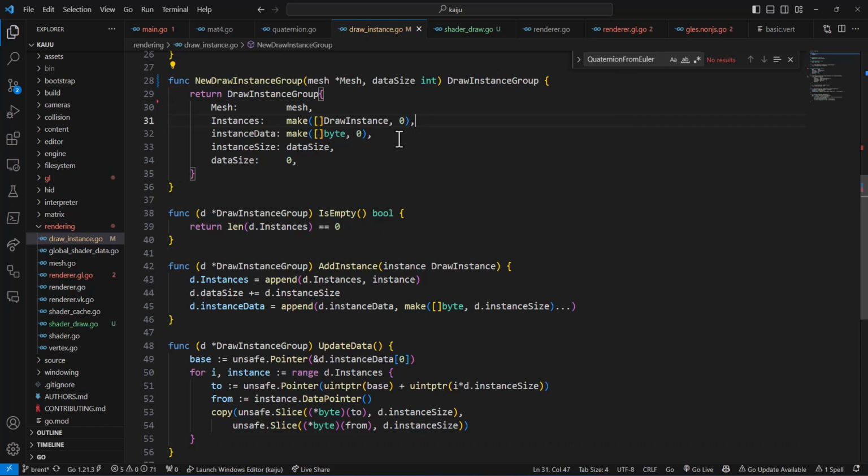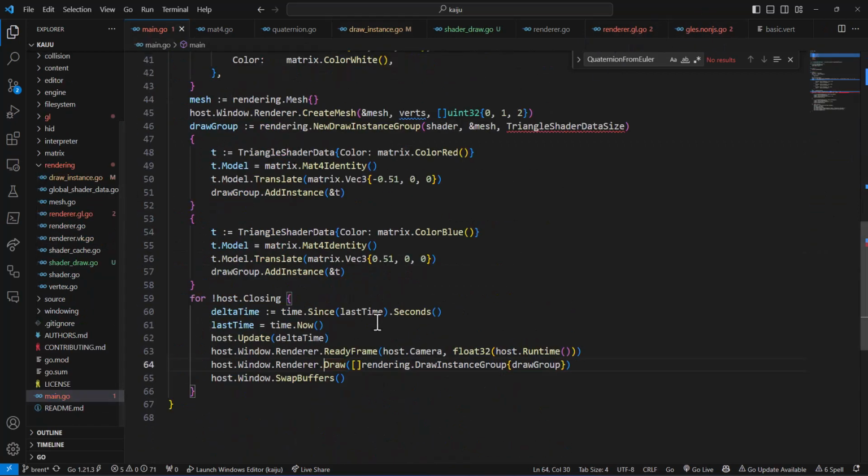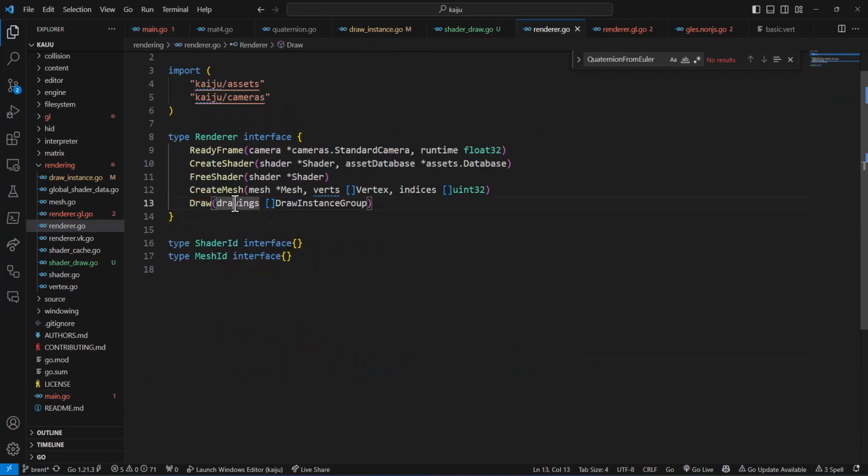For now, we are going to change our render draw function. We'll still call it drawings, that's fine, and then we're going to call it shader draw. So all the shaders we plan on drawing here.